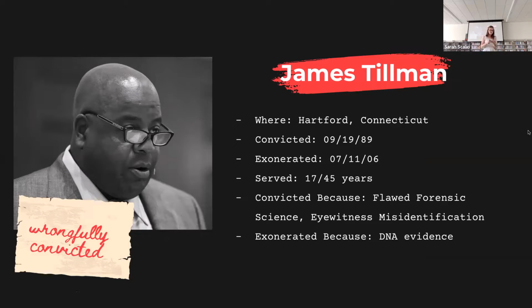So the crime happened on January 22nd, 1988, in which a 26-year-old female was sitting in her car in Hartford, Connecticut, and a man broke into her car, drove her to a secluded spot, raped her, drove away, and ran away from the scene of the crime. At the scene of the crime, semen was found on this woman's clothing, and a forensic analyst testified that it could have come from James Tillman, along with about 20% of the male population. So this analyst also neglected to say that degradation could have happened, which would have changed the results of the test. That's where the flawed forensic science comes from.